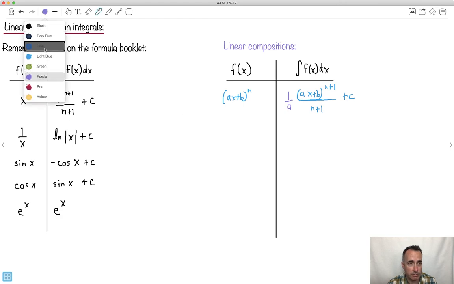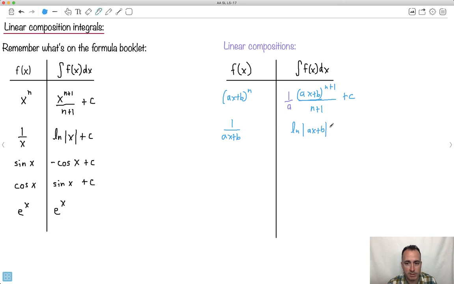Let's do it for the next one. So this one right here, instead of doing 1 over X, we're going to make it 1 over AX plus B. What's that going to give me? The integral then is going to be natural log of AX plus B, just like you would think, plus C. But don't forget, there's a 1 over A in front of it. See? So this is how they go. So once you know how to do it once, you know them all. So let's do a sine. So sine of AX plus B, we'll do cosine of AX plus B, and we'll do E to the AX plus B.